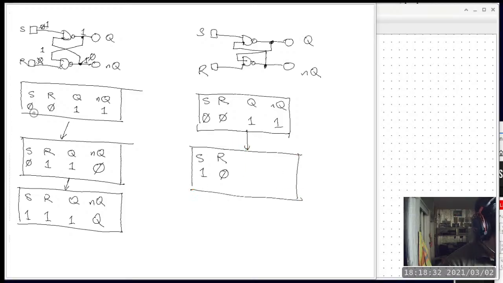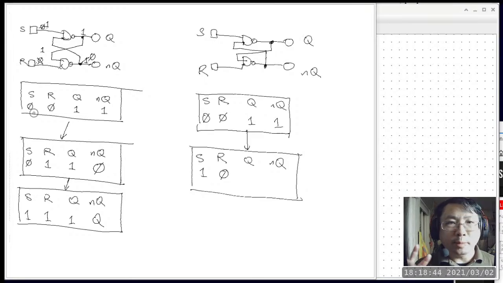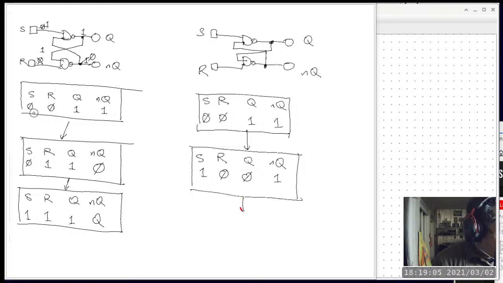So now we have a different transition. And because of the symmetry of the circuit, you can probably quickly conclude that we're just going to change the states of Q and NQ so they become opposites of each other, because the circuit itself is symmetric. The top half and the bottom half are symmetric. So we're basically just looking at a circuit in a mirror image, so to speak. So now we will change Q and NQ. So Q becomes a 0, NQ becomes a 1 this time. So the tricky part is, what if we also choose to turn R from a 0 to a 1? That becomes the interesting question.